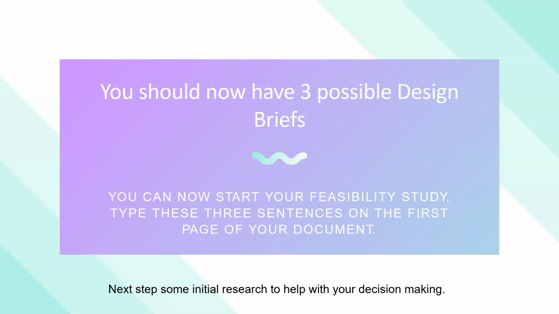I also recommend putting together some form of primary research, whether that is a questionnaire or a survey that you can send out online, a poll that you want to put on your social media story, or even a focus group or interview which can be done via video call or with somebody in your household. These initial steps will help you further your understanding of your design problem and also help you with your SWOT analysis and your decision matrix.